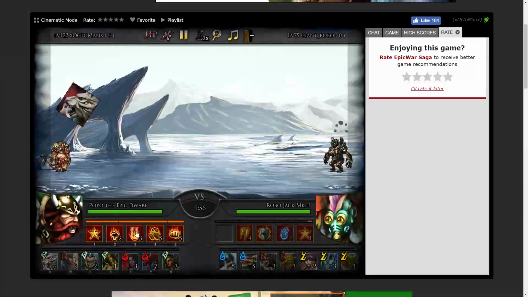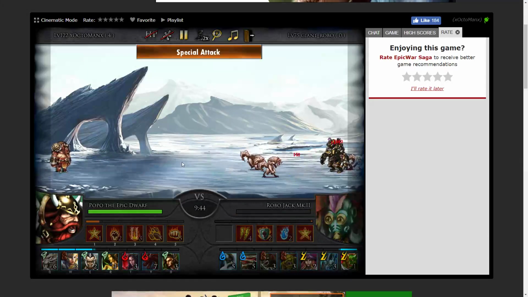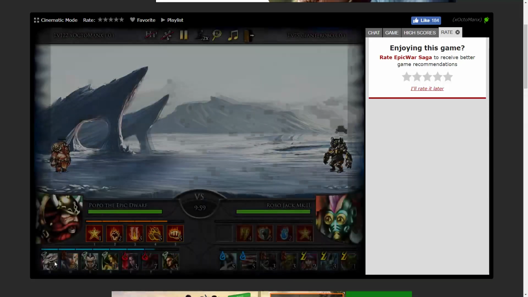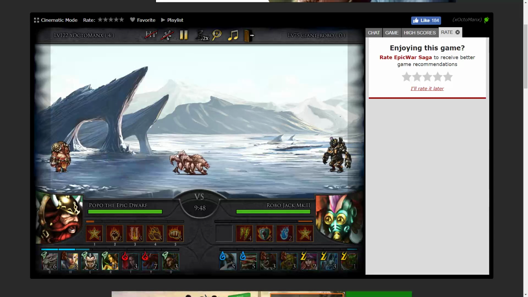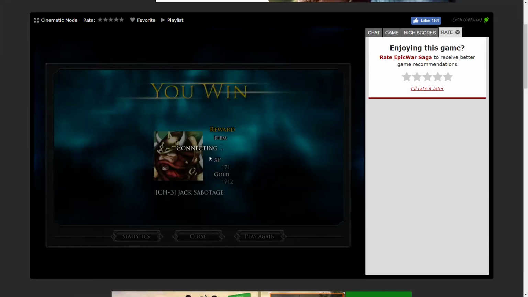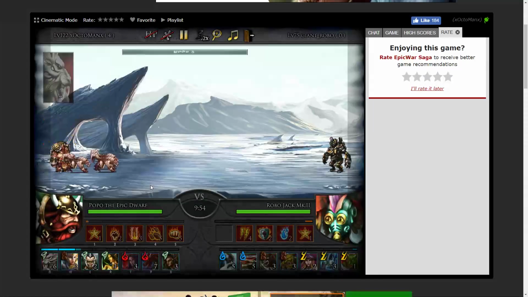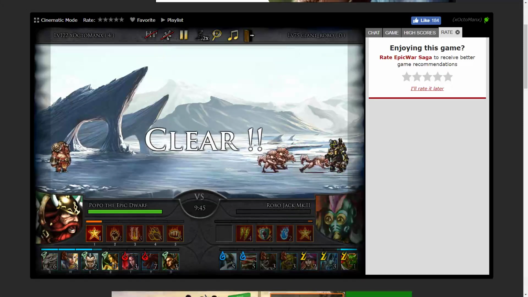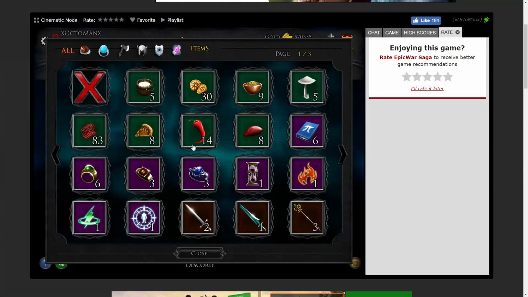But it just doesn't let me. It will not drop for me. Maybe now. Nope. Bad luck again. That's so funny. Today RNG doesn't like me. Or not much. There we go. Okay, so let's see how much I have.